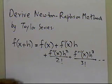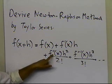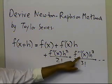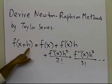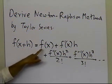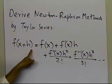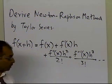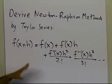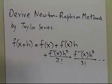So if somebody gives you the value of the function at some point, the value of its derivative, the second derivative, the third derivative at that point, and tells you there is another point which is h away, then I can give you the value of the function exactly at that particular point — provided you give me all the derivatives needed, because I need an infinite number of derivatives, and also that the function is defined and continuous between x and x plus h, and all its derivatives are also defined and continuous.